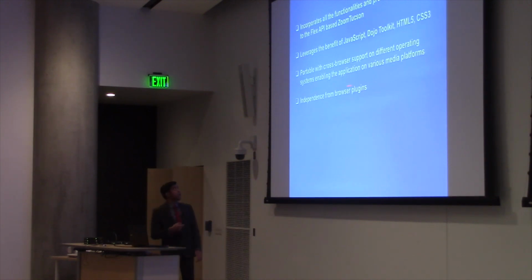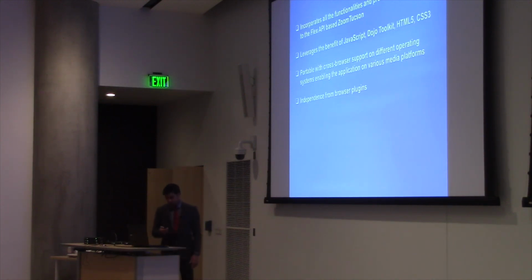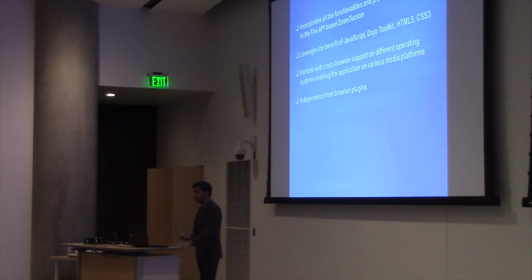Results and benefits. It includes all the functionalities that are provided by the Flex API-based Zoom Tucson. It leverages the benefit of JavaScript, Dojo Toolkit, and other frameworks. It is portable since it's based on JavaScript, and it can be run on different operating systems, even though it is still to be tested, and on different media platforms, unlike Flex API, which would require a browser plugin and heavy IDE to run. And it is independent of browser plugins.